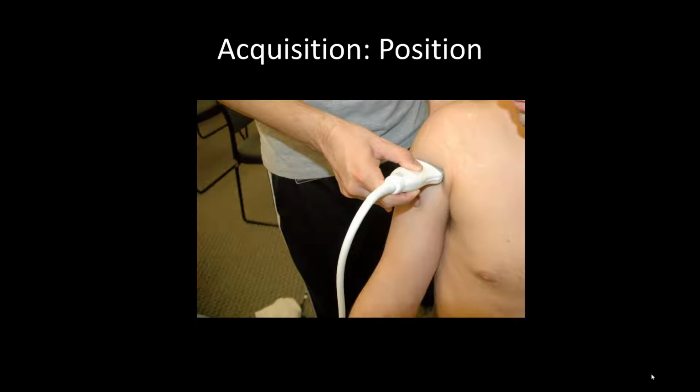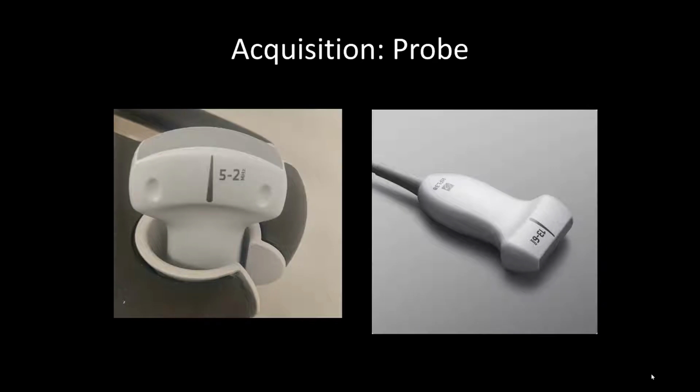To begin, we have our patient typically sitting upright with their elbow flexed at 90 degrees and their palm up sitting on their lap. We place the probe, typically a linear probe, in the anterior shoulder with the leading edge facing lateral. We will do this just over the biceps tendon. The curvilinear probe will be used for evaluation of the posterior shoulder later.